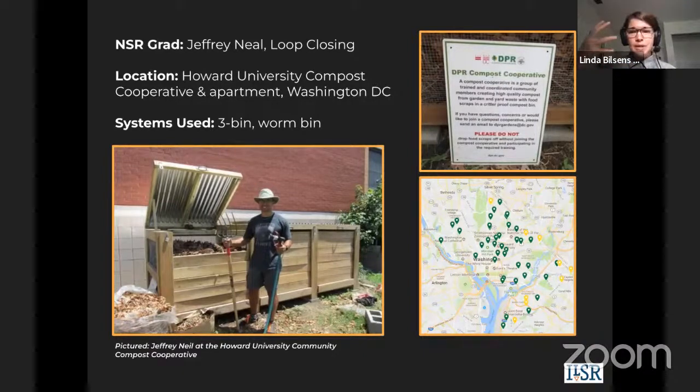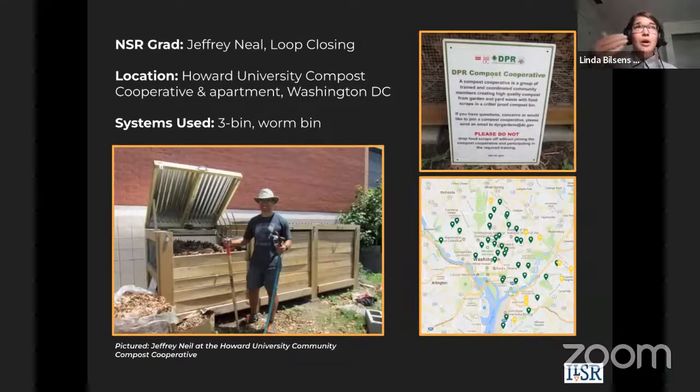And so this site is really important as a demonstration. This very ambitious person, Jeffrey, participated in a course that we did together in 2014. From that time, he managed the site to a point where it's diverting several tons of food scraps each year. But we also were able to take officials from different cities to come see the site, to see how this works, that this is possible, that it's not something scary, that it can be beautiful. It doesn't have to be an eyesore. A little bit of training goes a long way.